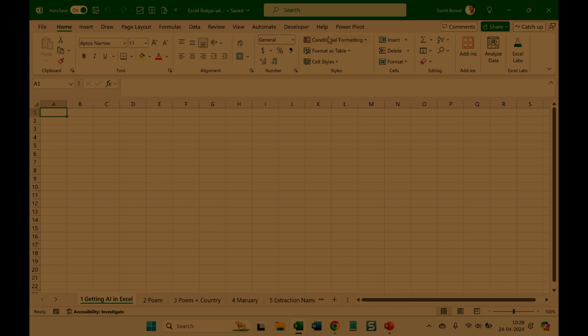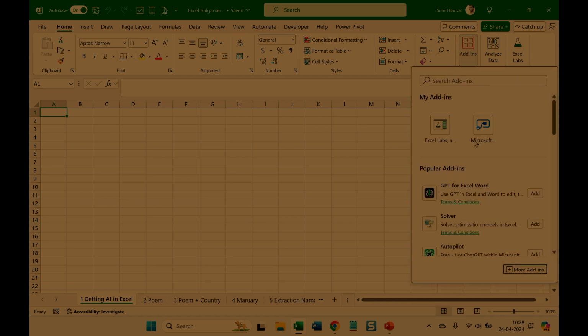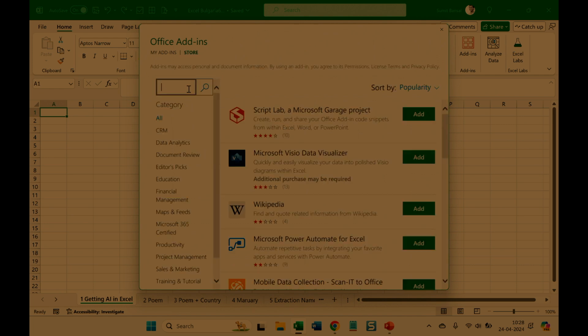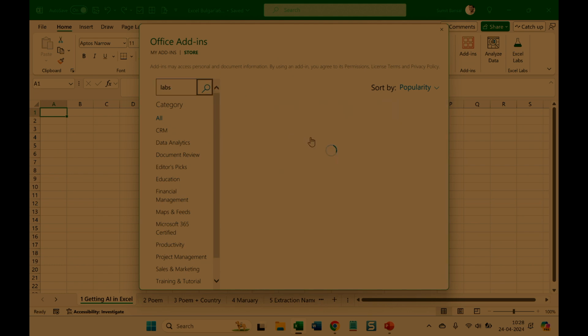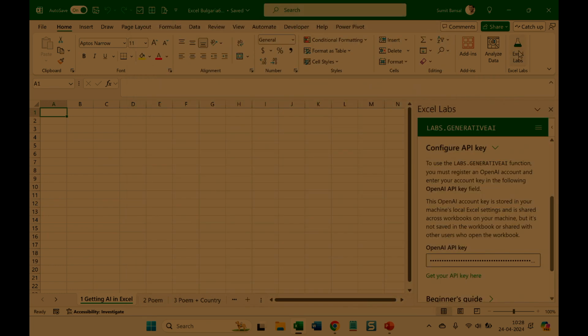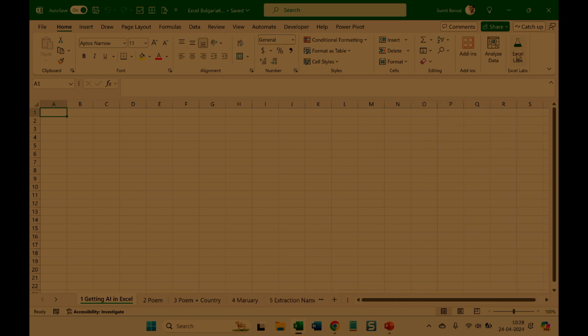So here I'm going to go to the Home tab, and when I click on the add-ins option and go to More add-ins, it opens this dialog box where you can search for this add-in called Labs. This add-in usually gets features which are in beta testing, so they're not being rolled out to everyone. They're testing here. That is why labs.generative AI. And once they have been tested, they would probably be rolled out as regular functions in Excel. So you search for Labs here, and you can get Excel Labs and install it. I've already added it, so I'll not do that. And when I then click on Excel Labs, here I have these new functions. So let me close this.